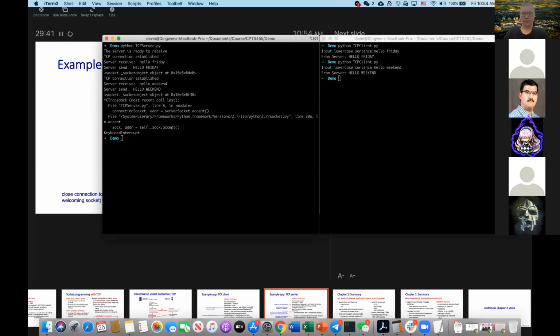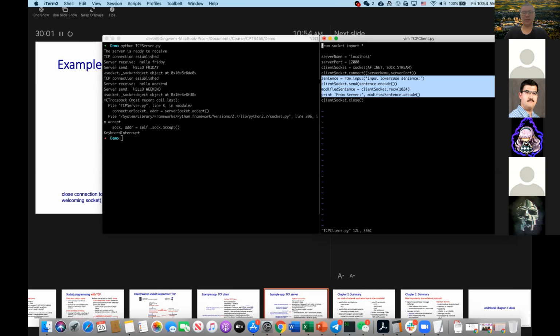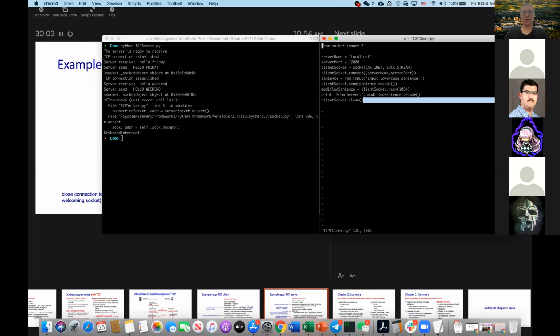Yes, definitely. You can keep the connection open and receive more data, but you have to make sure that the client side does not immediately end, right? So here I just close the socket, and if you want to do another one, you just do another one, okay? And after that, you close that, okay?